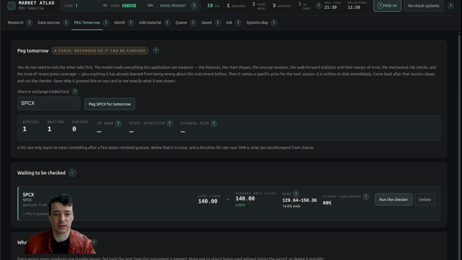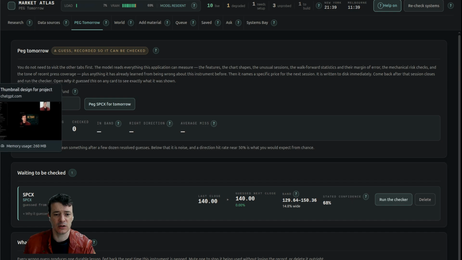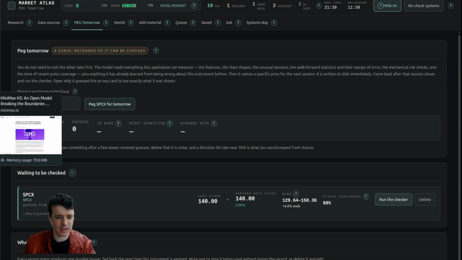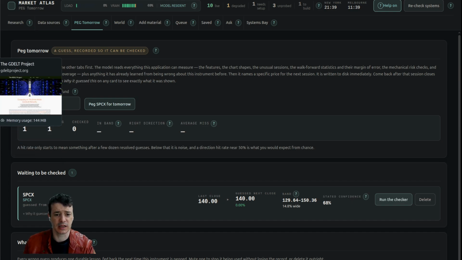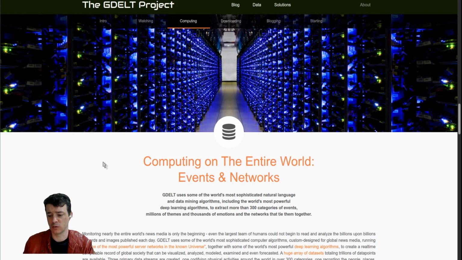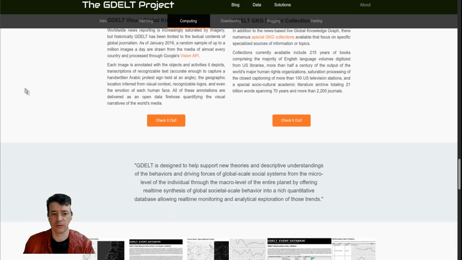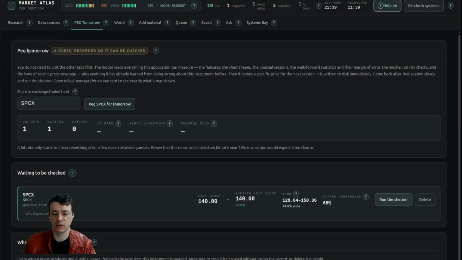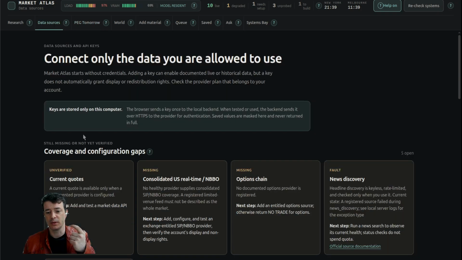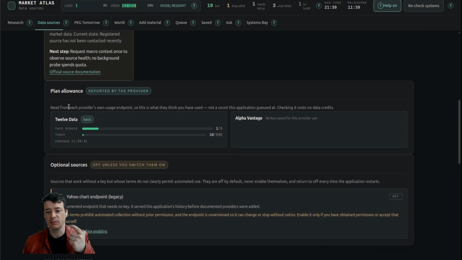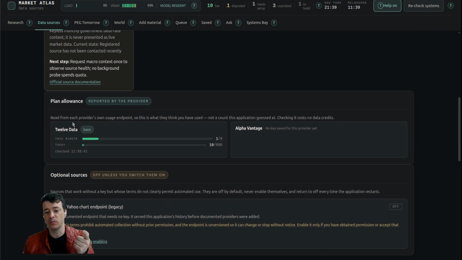Some of those sources, for example, are GDELT, which is a global data sharing project that works with Google to store all that information online, as you can see here. Not only do I take the data from GDELT, I also query 12 Data, because they offer a limited amount on the free user account for polling stocks and other information.